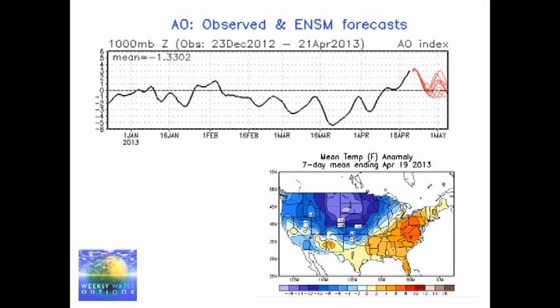Okay, so let's talk about the forecast. I mentioned last week we were going to go into a positive Arctic oscillation, which we did. You can see here that we are now at the peak of that positive Arctic oscillation right here. And it's forecast to sort of get back into neutral as we get into May. And as I also said, more and more, especially once we get into May, the Arctic oscillation won't bring as many changes to our weather as smaller scale features will.